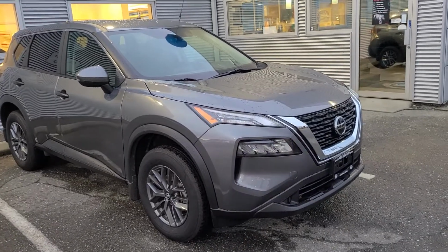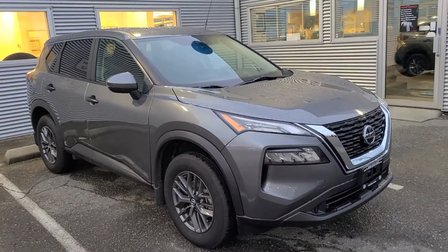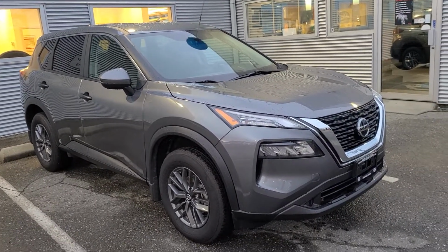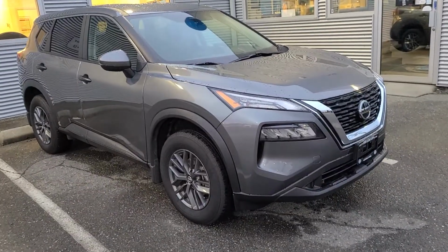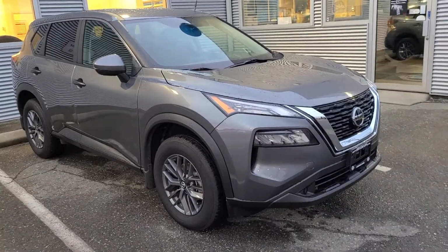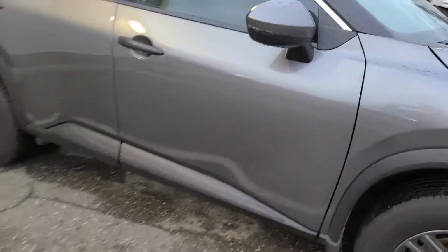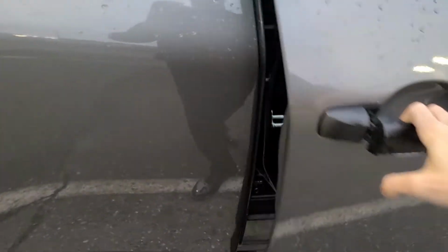Again, if there's any features that this model doesn't have that you're looking for, let me know. I'm sure I can find one that does work for you, but it sounds like this one can get the all-wheel drive that you're after. So if there's anything else you need, let me know. But I'm going to run over some of the features, and I'll do a quick walk around the outside and then jump in the driver's side and go over some more features there.